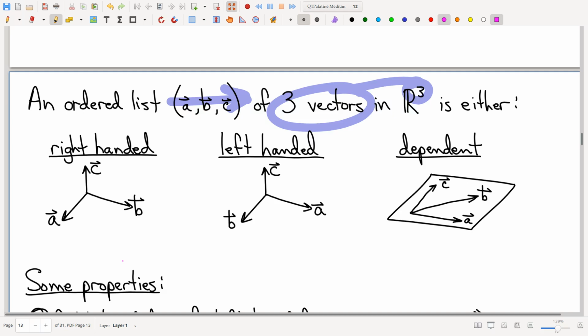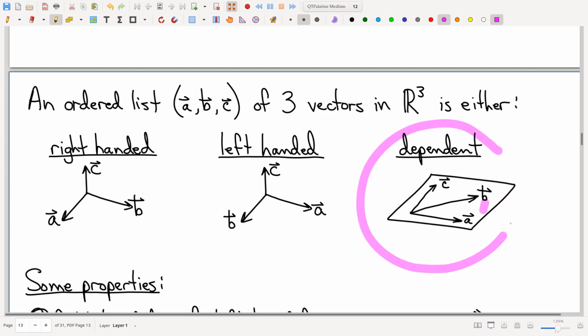All right, and again, it's going to fail sometimes. Sometimes C is not on either side of the plane. In this case, C is actually parallel to the exact same plane. So, again, fail. Or what if one of the vectors was 0? Or what if two of the vectors were parallel? What if A and B were parallel? All sorts of failures. Any failure, you'll notice, is linearly dependent.